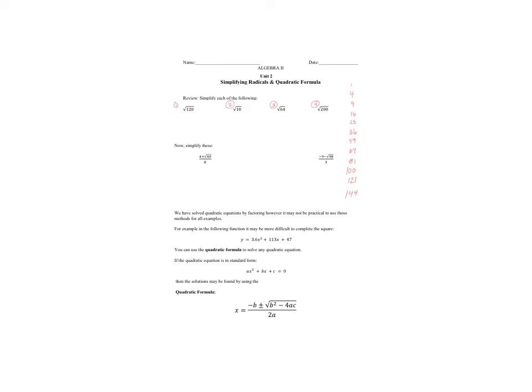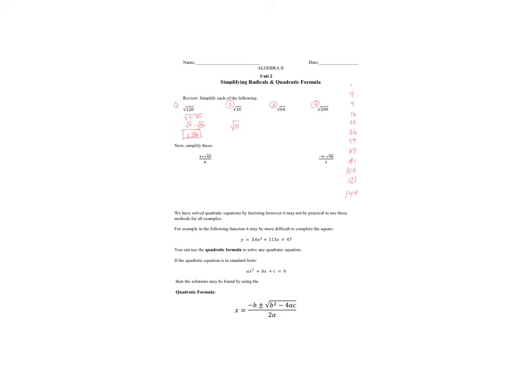break things down. So I am breaking down the square root of 120, okay? And 2 numbers that I can use, I need to find one being a perfect square and one not, okay? So the 2 numbers I'm going to use are 4 and 30. So we're going to break it down to 4 times 30, break it down again, and my final answer is 2 square root of 30. Okay, number 2, the square root of 10, that is in its simplest form.